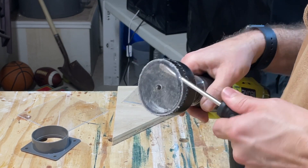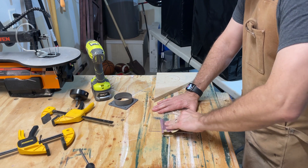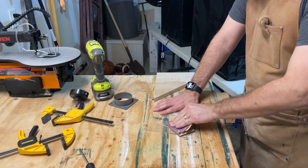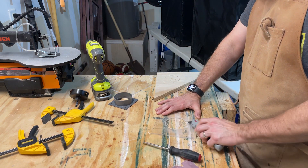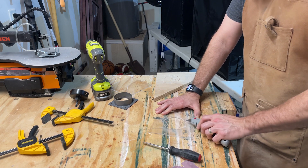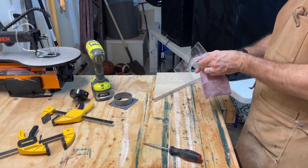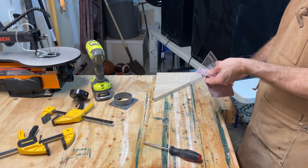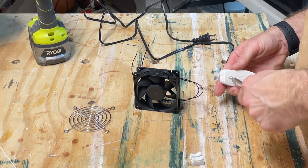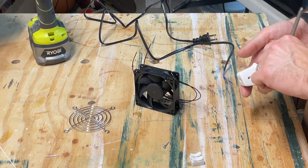Here comes the hole saw causing destruction to materials of all kinds. That's why they have those holes in the side of your hole saw — so you can pry the material out of there. Once I finish prying that out, I'm going to sand down the edges of that hole. The material melted around the cut and then solidified, so I had to cut some of that off and sand it down enough that it won't cut me. It doesn't have to be pretty.